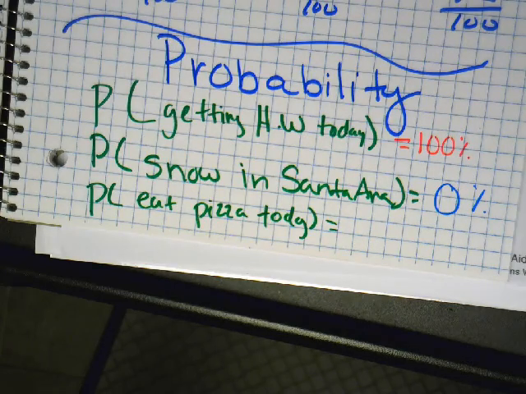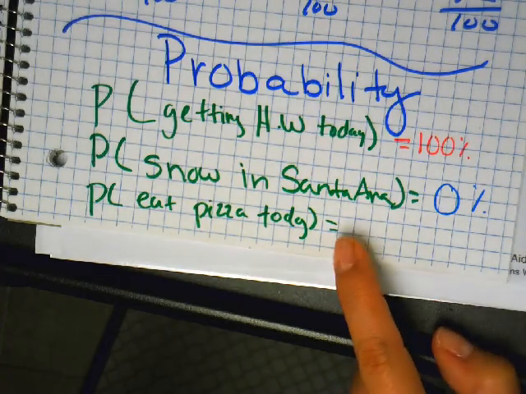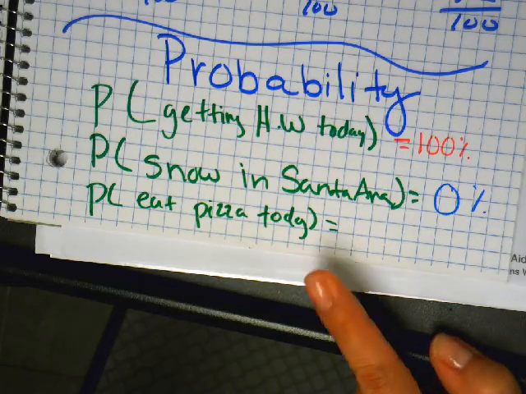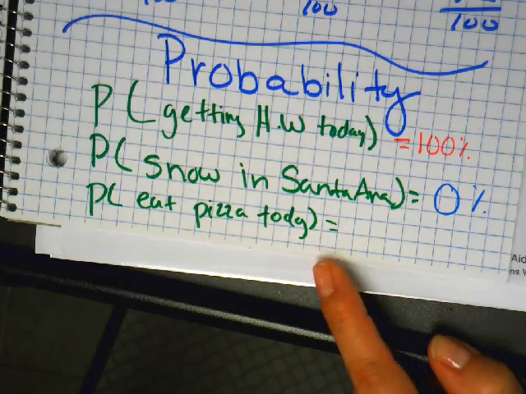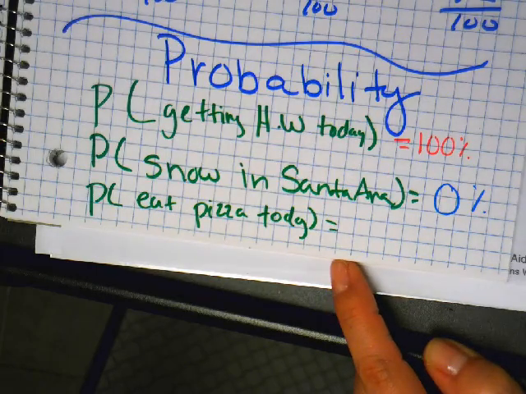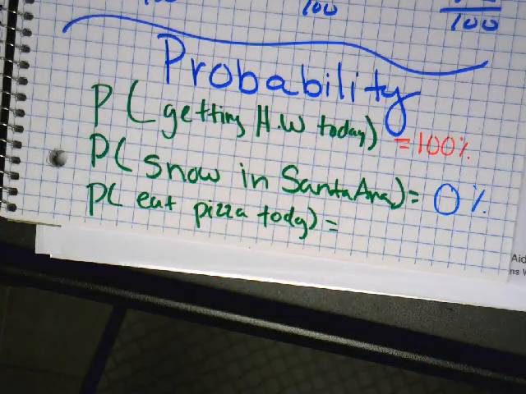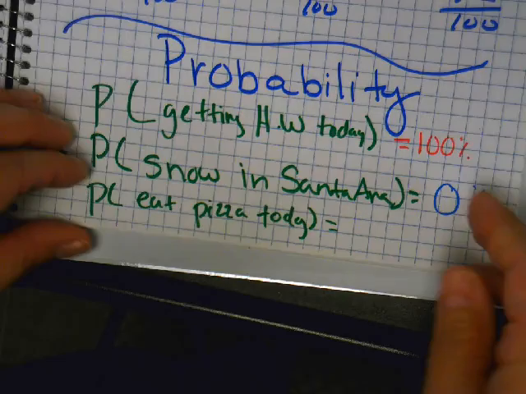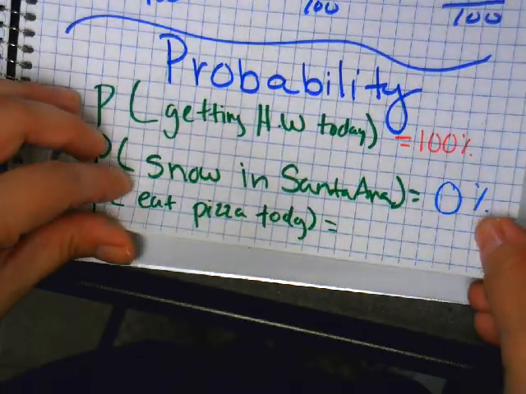Eating pizza, what would it be for you? What would you do? Okay, you're going to write your percent for yourself. What would be your percent? You write it down. What percent for your personal life would be? Okay, then it's just 50%. All right, we're good? Okay, so you fill in your probability and tomorrow you let me know if you got pizza tonight.